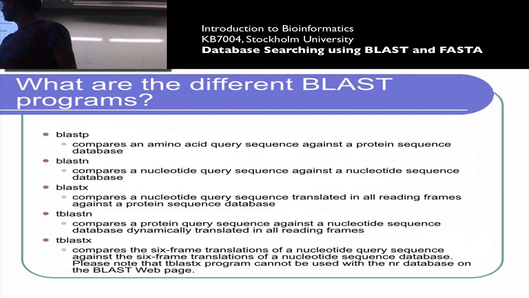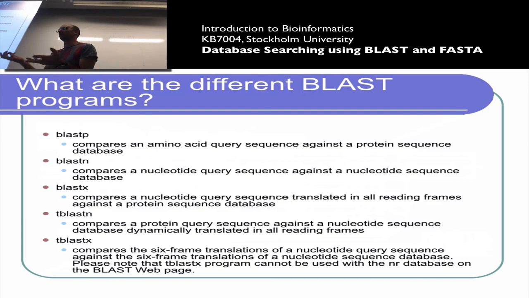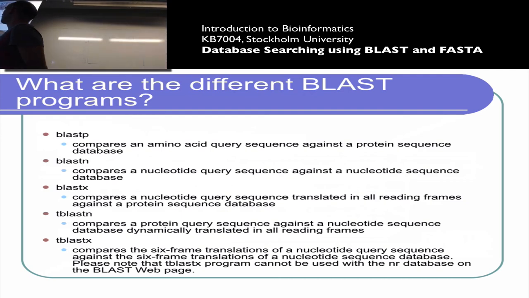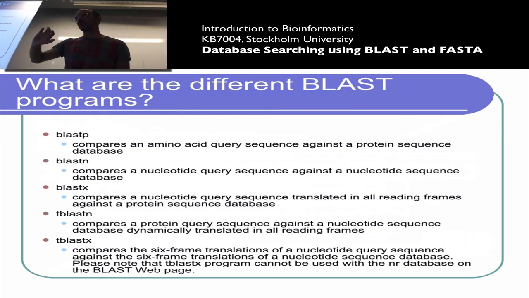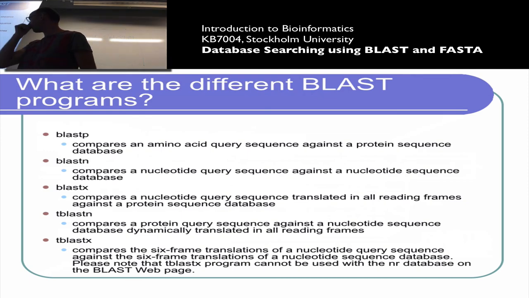And that's where they have, for instance, BLASTX. They take a nucleotide query. So maybe you don't have your protein query, you don't know that, but you think it's protein coding, and you have a nucleotide sequence. Then you translate it in all reading frames. There are six possibilities. You can do it that way or that way, and you can start at different positions. And then you search the sequence database, so it is basically just pre-processing, and then you run this six times. But it's very useful that you don't have to do it yourself. It's already built in, and of course it's faster because you have a quick way to do it.